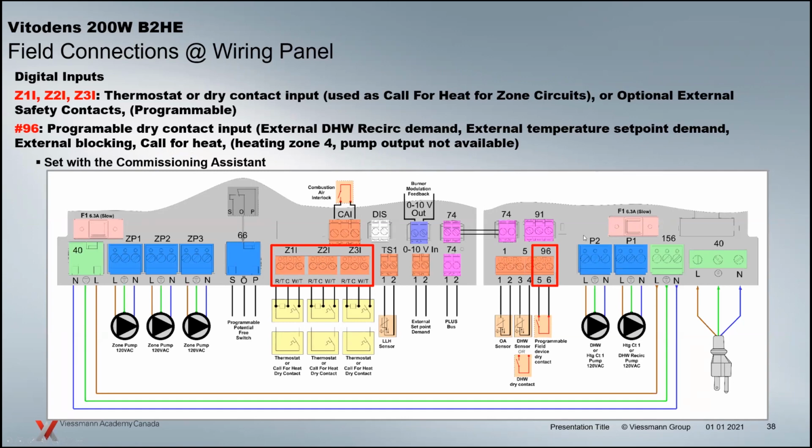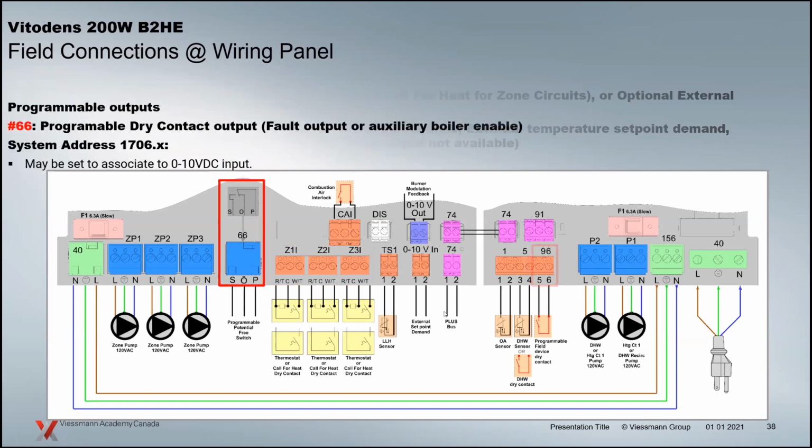And then we have a call for heat. So we can actually add another zone circuit. So you have zone circuit 1, zone circuit 2, zone circuit 3. This can be a call for heat, opens up zone circuit 4 with all the same capabilities. You'll have a heating curve, or you'll have a fixed temperature, and you'll actually see zone circuit 4 on the control. No pump output for it. However, you would use a relay box or whatever to give you those 4 zones should you need that. So just a couple things there.